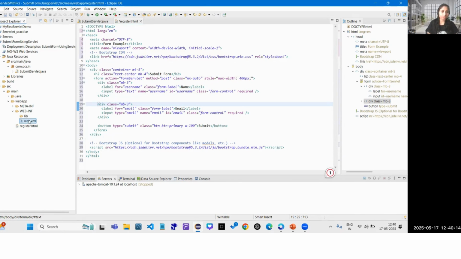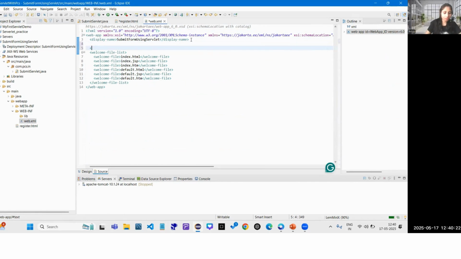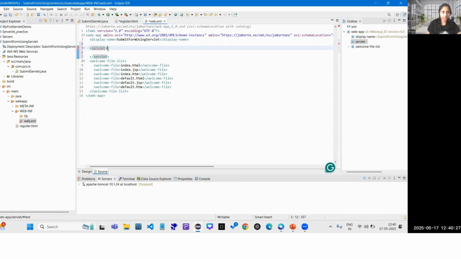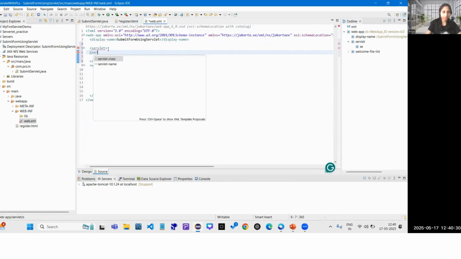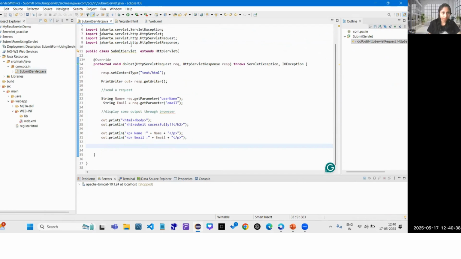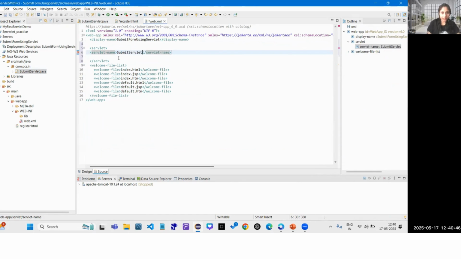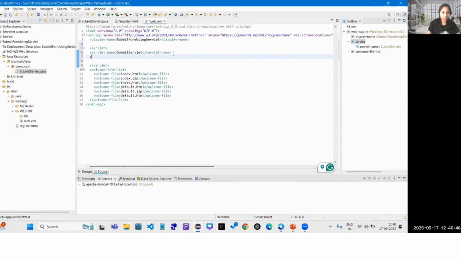Okay, let's do web.xml. We create a servlet. Inside the servlet, we create the servlet name. What is your servlet name? SubmitServlet, right? Yes. We create the servlet class.